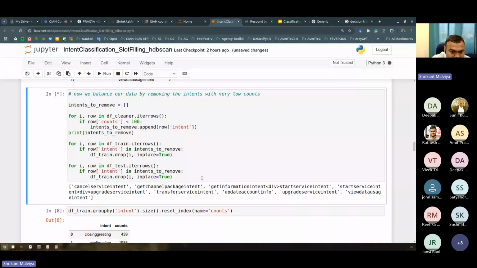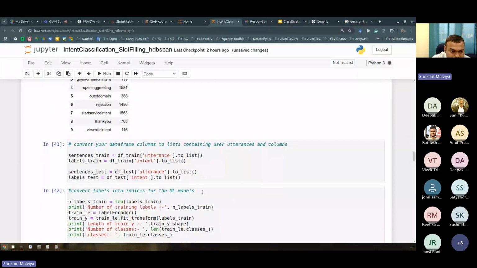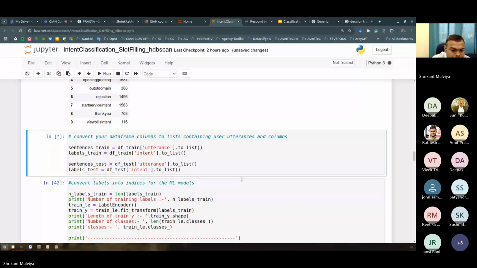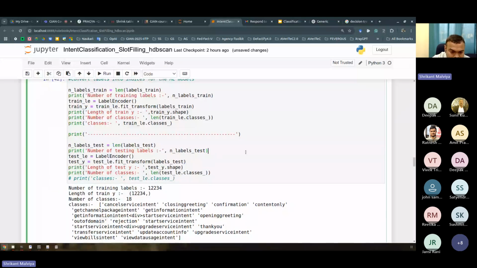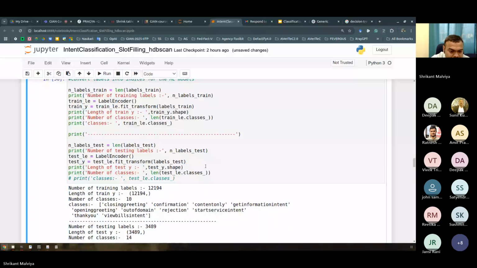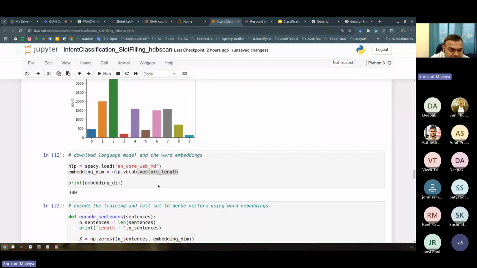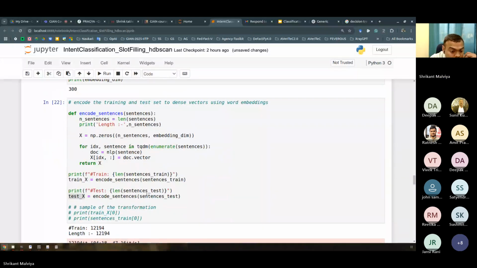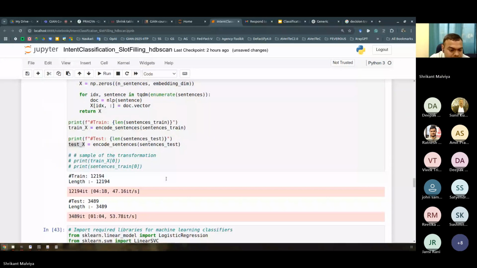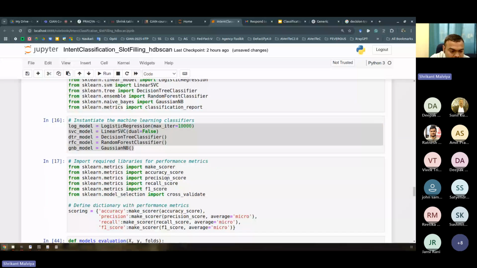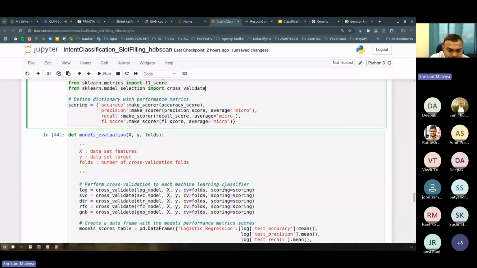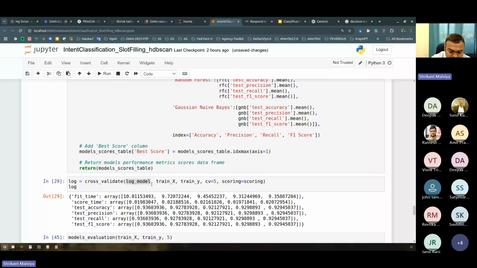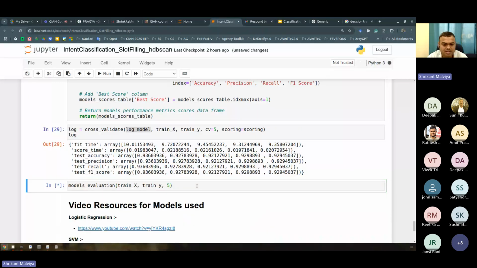Removing the part. Yeah, now the data is consistent. Let's do it again. Yeah, so this time the amount of data is consistent, and we passed it to the model evaluation.